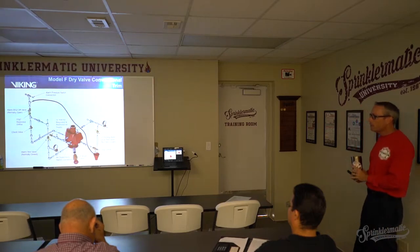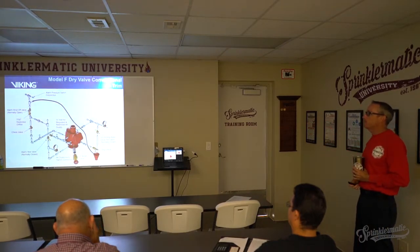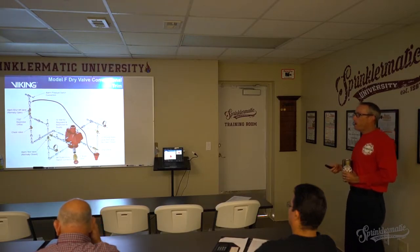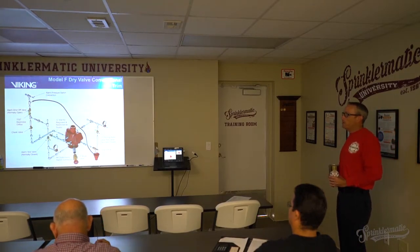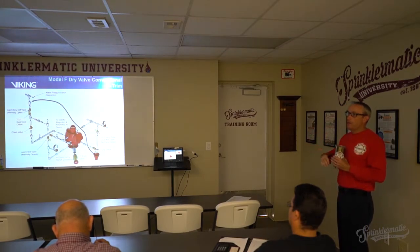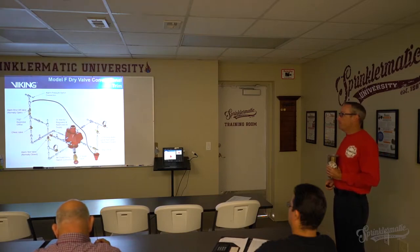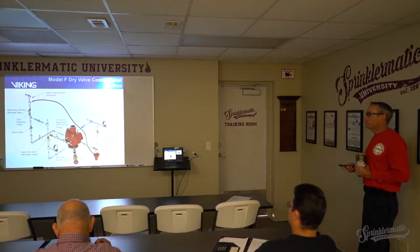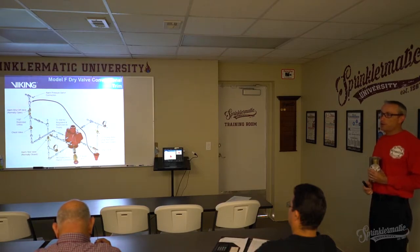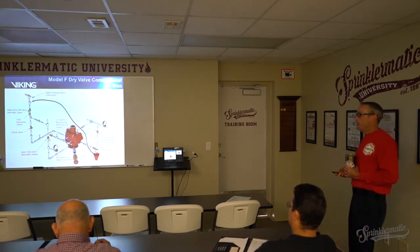So all these pipes on the outside of this valve, it's called trim. And every alarm valve is going to have them. When I say alarm valve, I mean like a check valve, either a wet or a dry, but something where you have an alarm valve there. The trim has two main functions. It's either to test the alarm or to create the alarm.